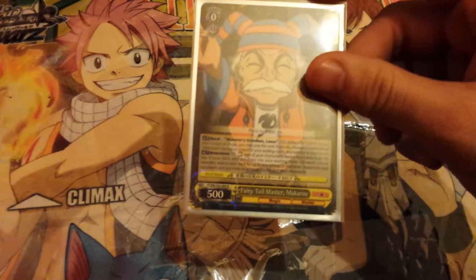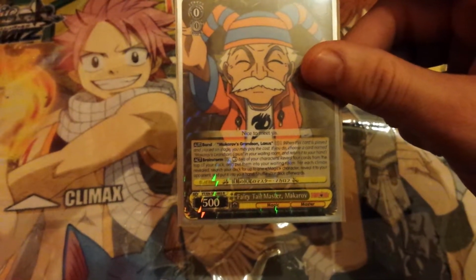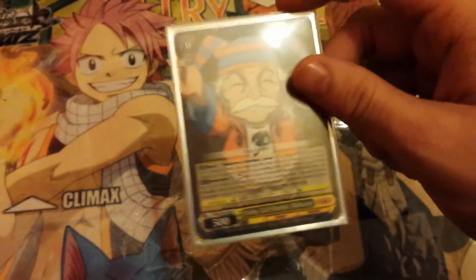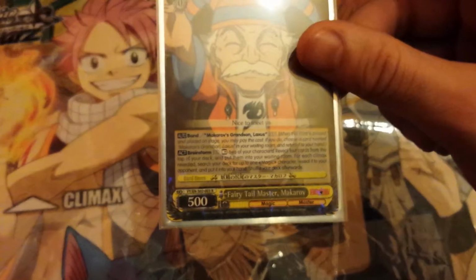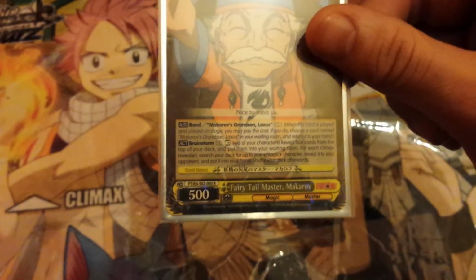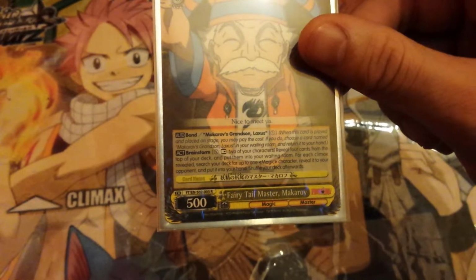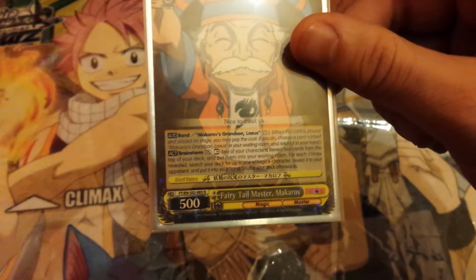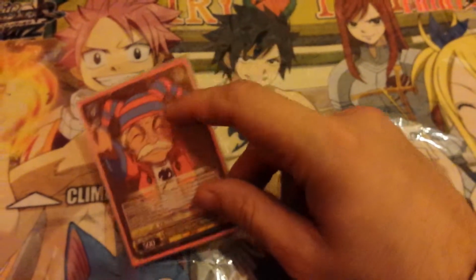Next, I run 1 Fairy Tale Master Makarov. He has a bond with Makarov's grandson Alexis. You don't run him in the deck, so you don't need to really pay attention to that. You run him for his Brainstorm, which is pay 1, rest 2 of your characters. Reveal 4 cards, and for each climax among them, you can search your deck for up to 1 magic character and put it in your hand afterwards. So basically, this card's pretty useful.